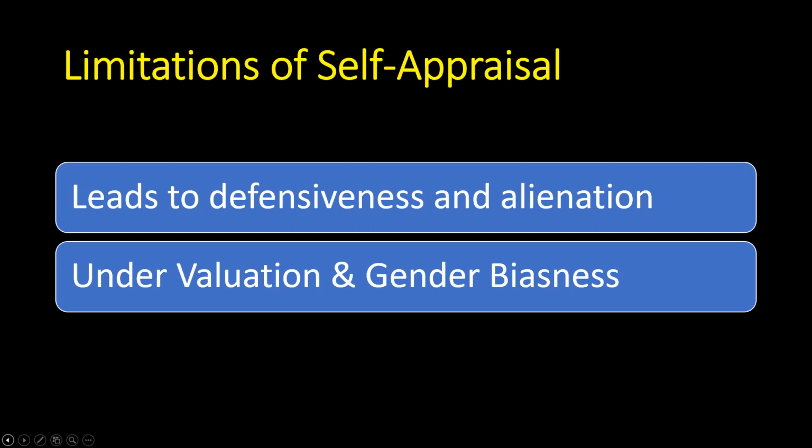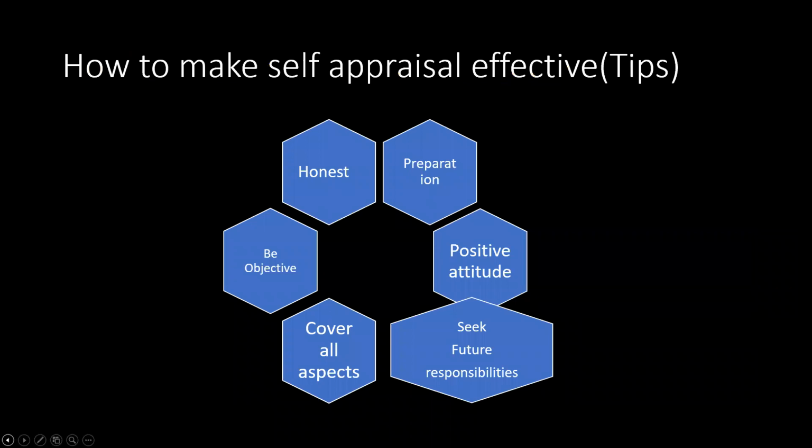But there are certain ways to improve our self-appraisal. So let's discuss how to make self-appraisal more effective. Rather, you can call them tips. One has to be honest while telling the accomplishments or failures. It is always necessary to be prepared before filling the form or before getting into the process of self-evaluation. So, preparation is a must. One has to be objective. Do not exaggerate or downplay your achievements. Be specific and concise. And one has to always have a positive attitude towards the whole appraisal process.